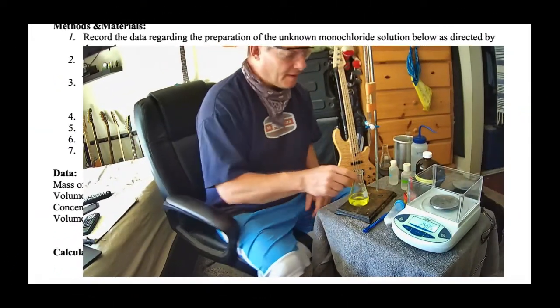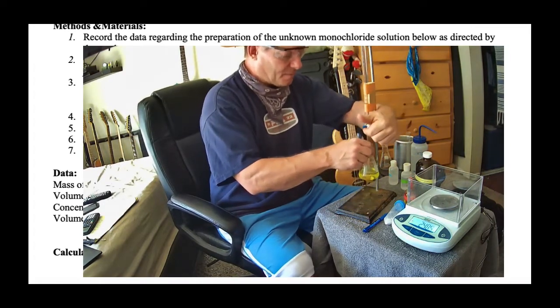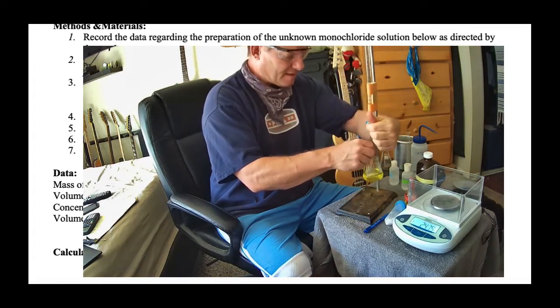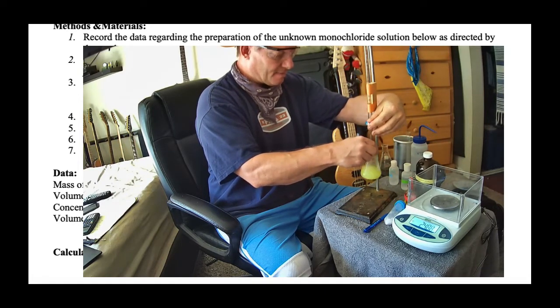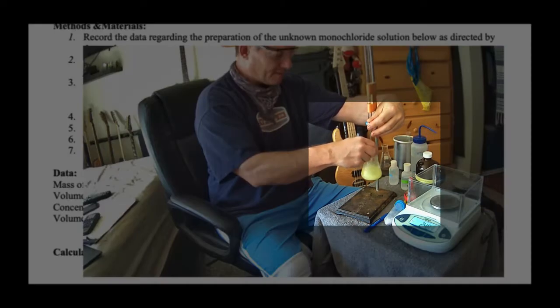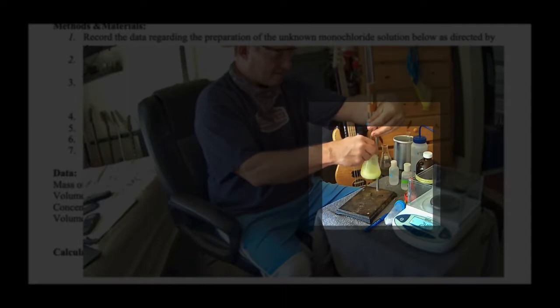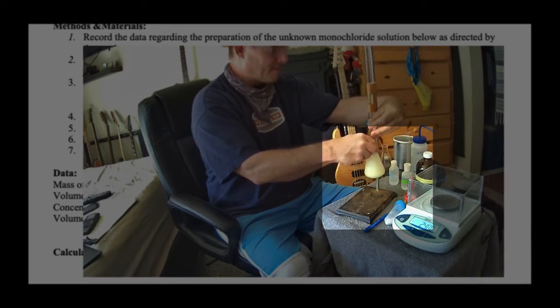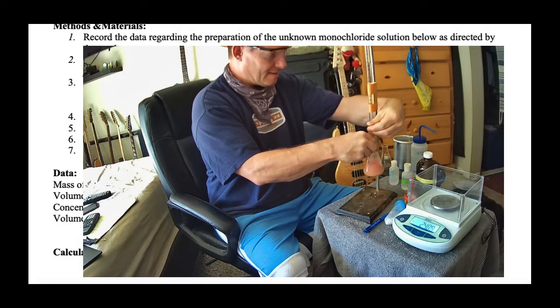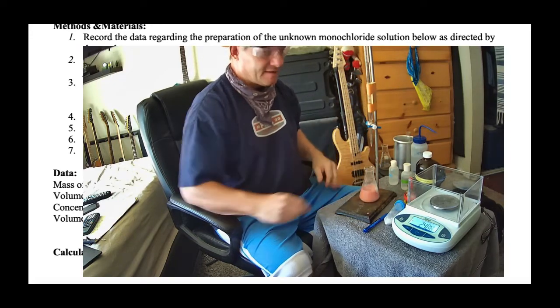All right, so here we go. I'm going to start allowing the 0.1 molar silver nitrate into our unknown chloride solution. Of course, it's getting cloudy. I'm swirling to make sure everything reacts. Still staying yellow. So none of the silvers are bonding to the chromates yet. Oh, there we go. There we go. And boom! Perfect. Now we got to check the volume.